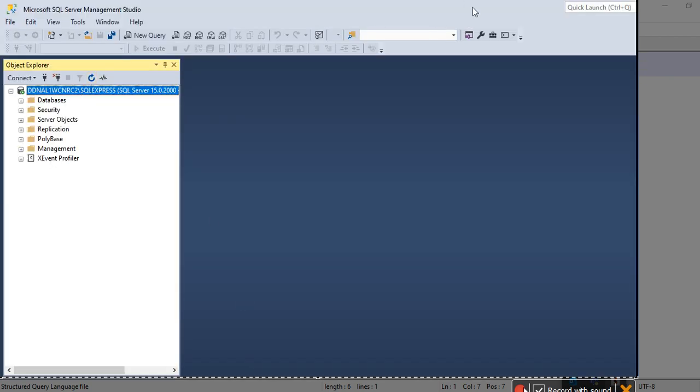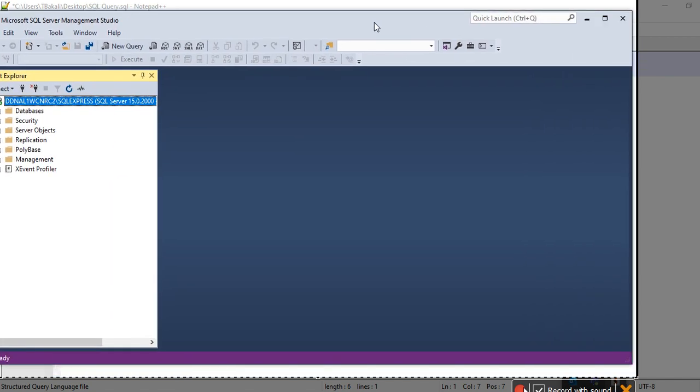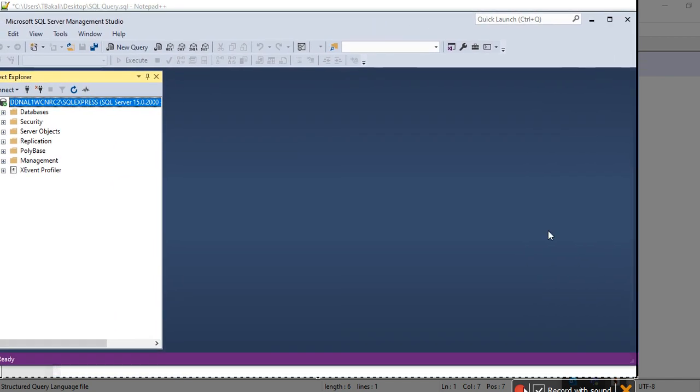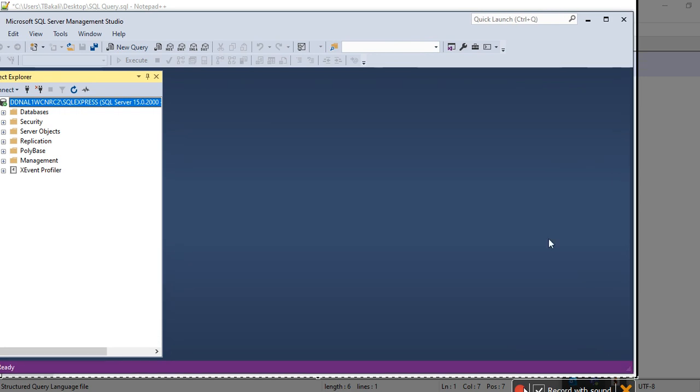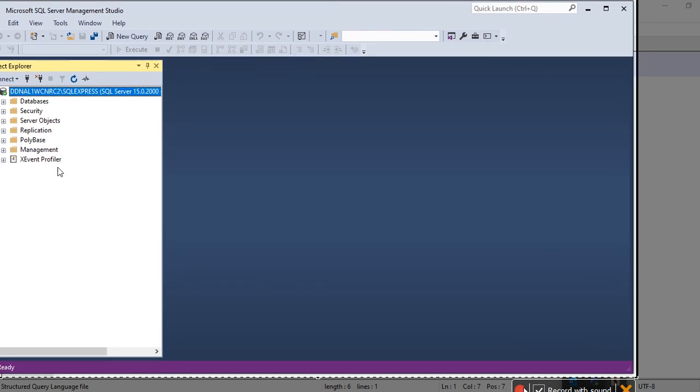So this is my SQL Server Management Studio. I'm already connected. All I'm going to do now is to show you how you can create a database not using a query, which by now you should already know.